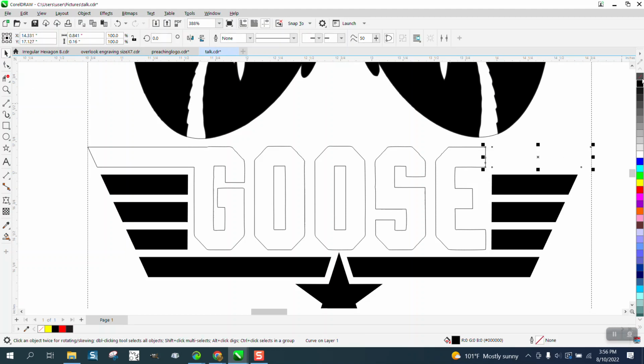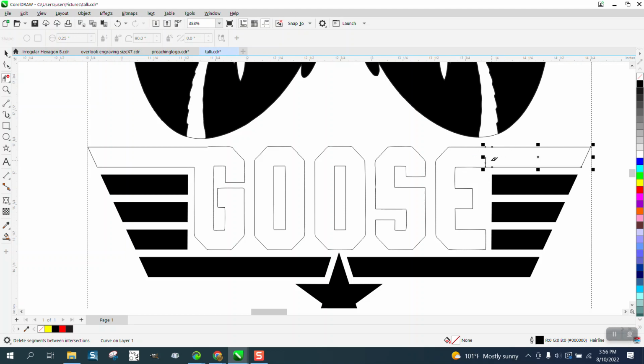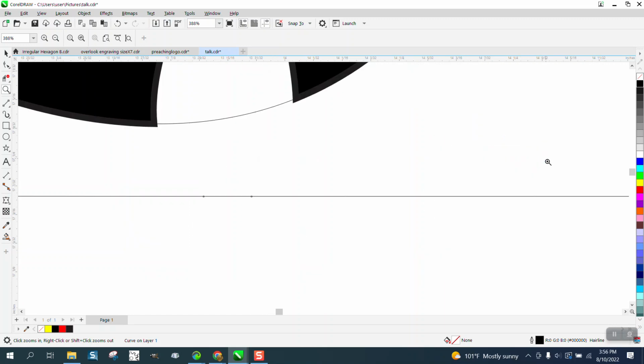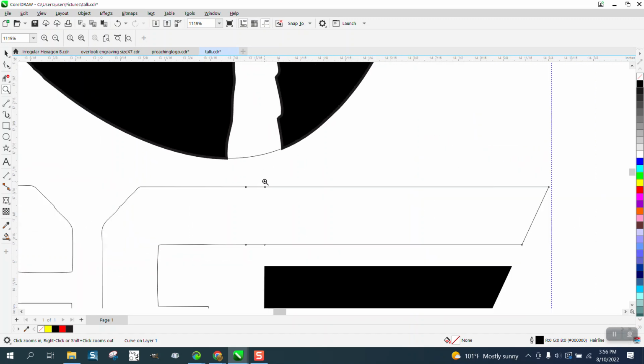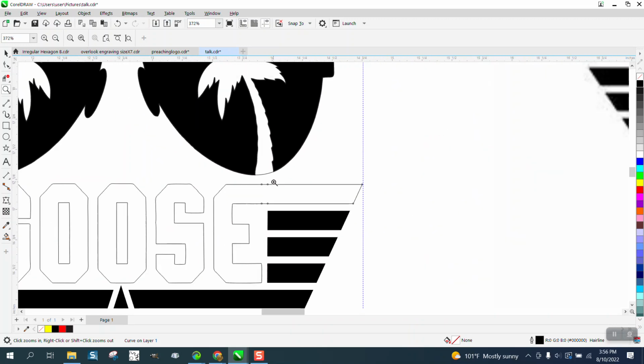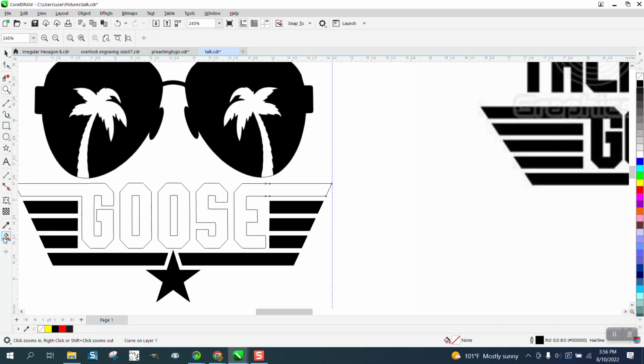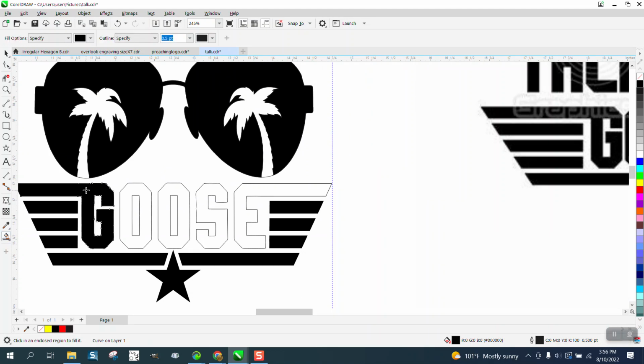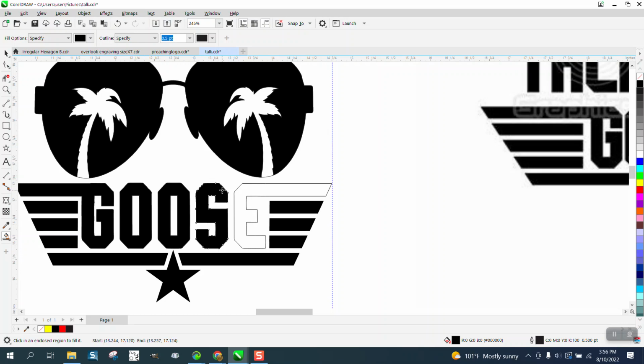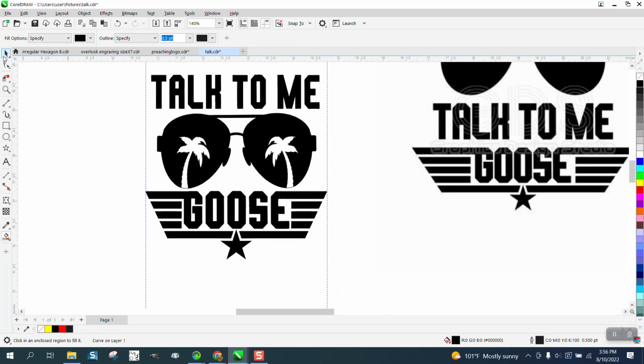Let's do that. Left click, right click, get rid of that line. That way it's going to bleed better in case there's two, you know, little paths there. I did pretty good on that. I'm pretty happy. And then just take the smart fill tool, and this should fill it all in. And I think you're good to go.